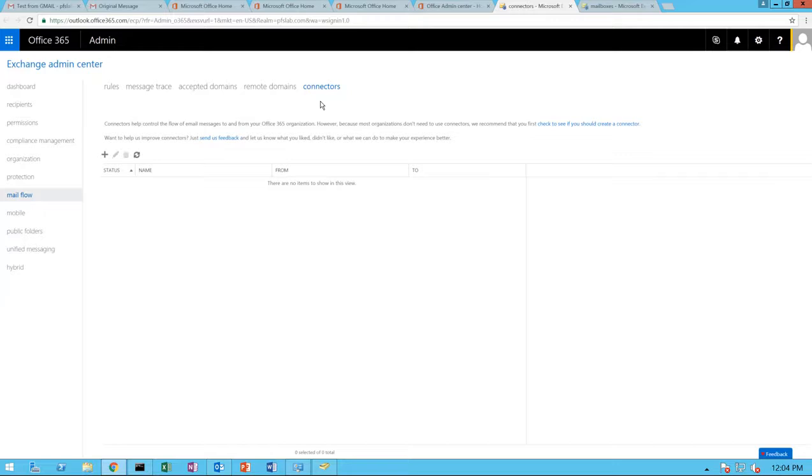Now, if we had MX records pointed to Office 365, but we still had some mailboxes on the on-premise Exchange, then we'd have to set up a connector to the on-premise Exchange, because otherwise it would not know where to route those PFS Lab mail addresses. But since we have that MX record, we don't actually have to set up an internal connector. We could, but we don't have to.